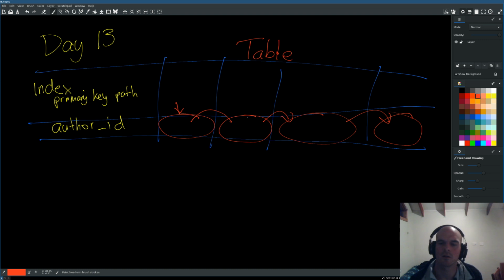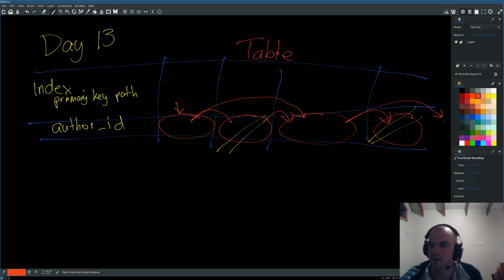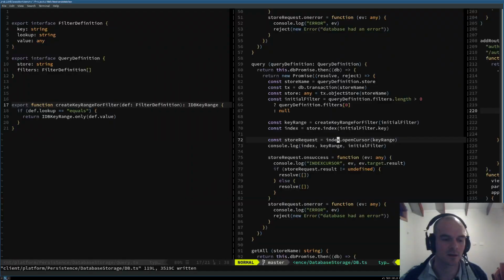And because we've got a filter on this key range, it might be that this one doesn't actually count. So say this one and this one are meant to be ignored. When you hit next on this one, it jumps to this one. And then when you hit next on the final one, it takes you to a certain state. I can't remember what that state is, but that's the state that says, all right, you're done. You don't need this cursor anymore. You can now resolve with the full result. So we have to step our way through the database, putting items where they need to be as we step through it. So let's do just that.